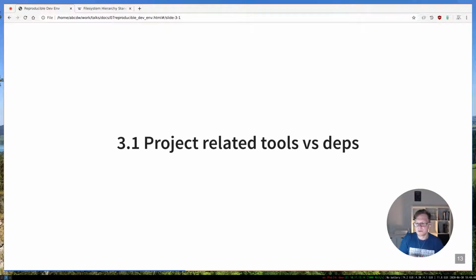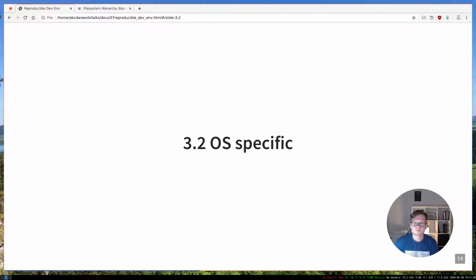You don't ship your cluster management tool with your project also. That is why we separate them. And dependencies are something that your end product depends on, for example, libraries or some other sub repositories or something like that.